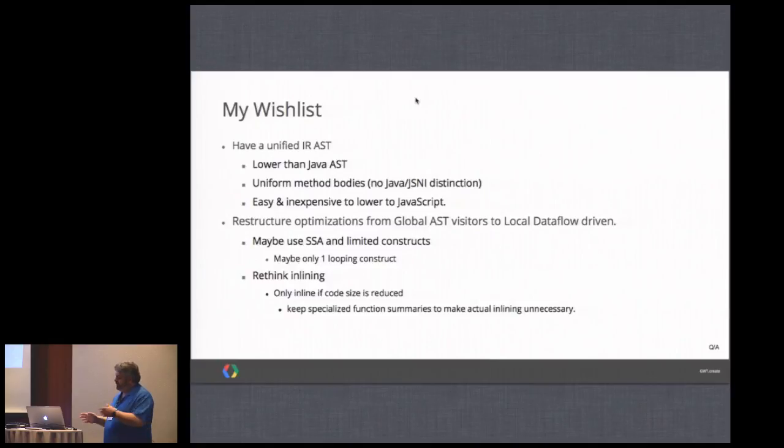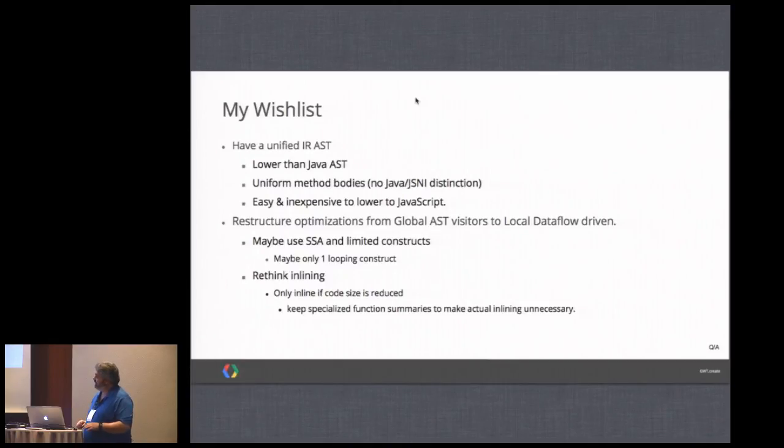The other big part is that most of the optimizations now are done by traversing the whole tree. Here they will be done in modules, but it should actually be done in a data flow manner, in the sense that you do some work, discover what else needs to be done, and just add that to your work queue instead of traversing the tree over and over to find opportunities.